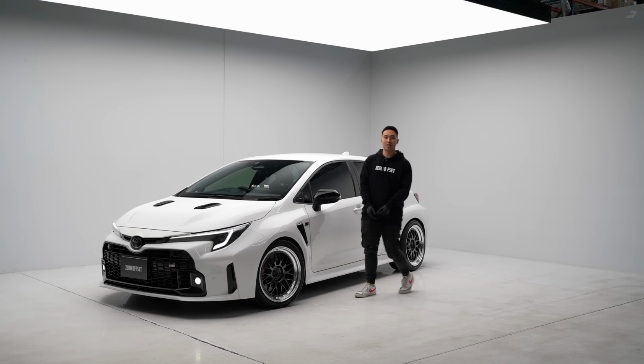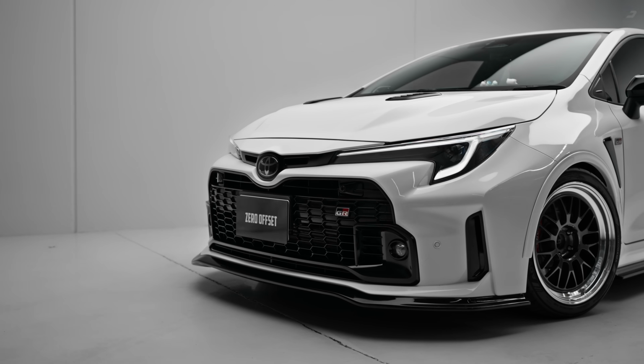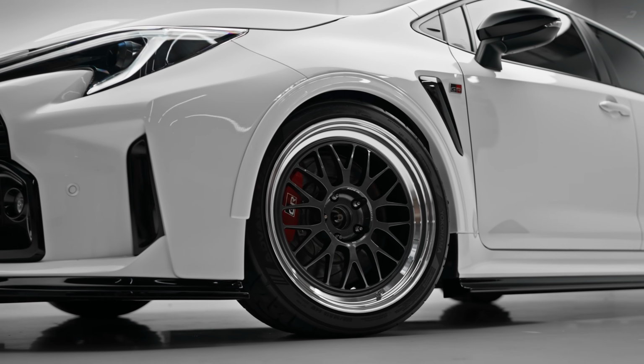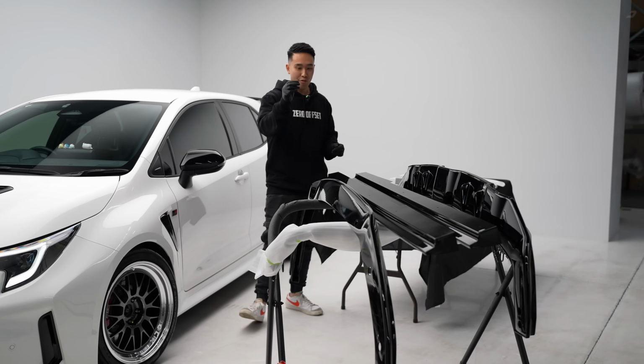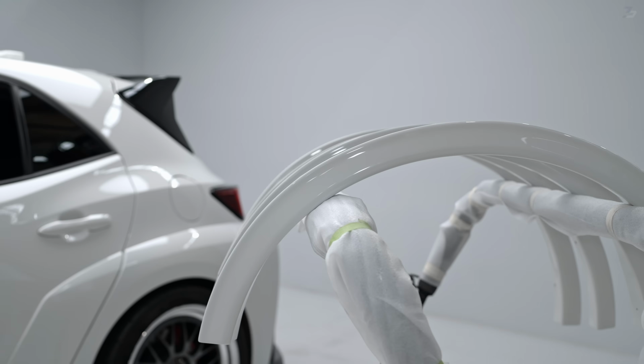Today in this video, we're turning this GR Corolla into this. Our new Grow style kit is finally here. This kit comes with a new front lip, side skirts, a whole rear diffuser, and we have Fender Flares.